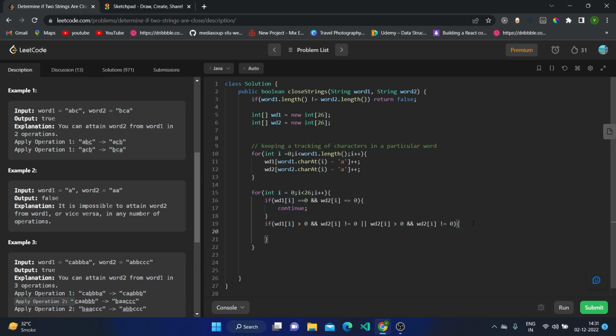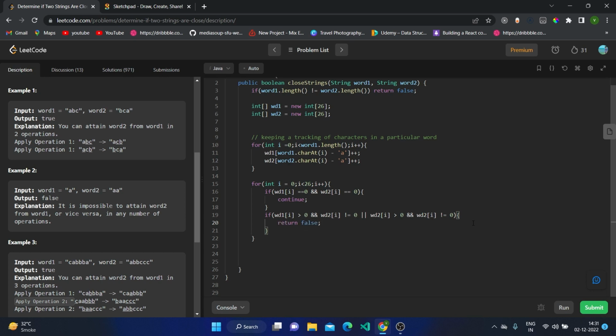If either of these conditions gets satisfied, then we can simply return false because the string cannot be made.